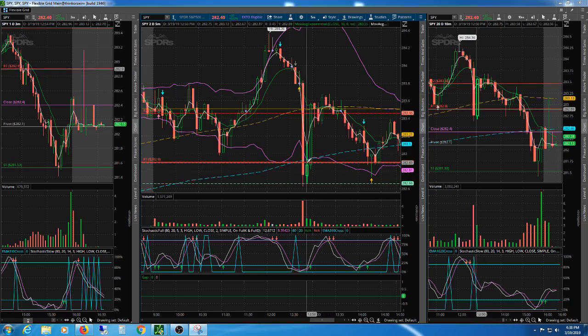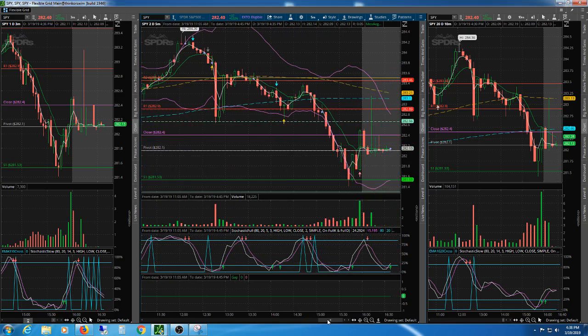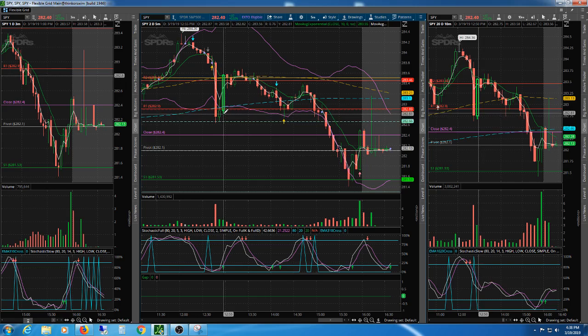You see, when I bought it, we were down. We had two support levels right here. And you look at the stochastics; they were nice and low. It just looked like a pretty good entry, so I liked what I saw. Jumped in, was ready to bail if I needed to, but we had two levels of support here, so I was happy with this. It did pull down after I entered, because I was negative on it just a little bit, not much, but it worked out. And that was my entry.